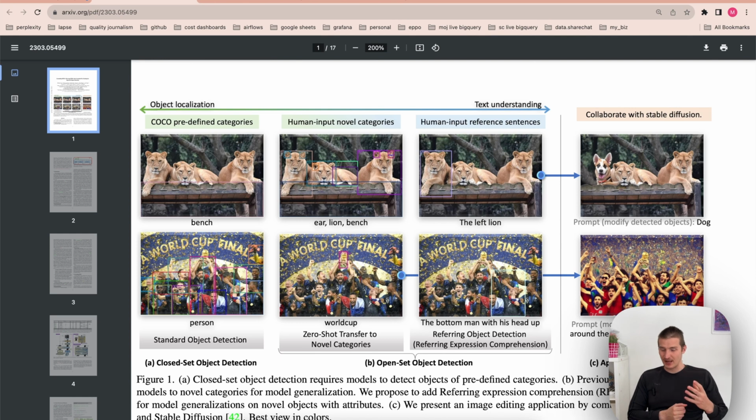Okay, so let's begin. First, I want to reiterate on the model itself, like why are we doing this? So before that, in typical object detection, you'd always have some sort of fine-tuning dataset like COCO, and it will have a fixed set of classes. So in the COCO dataset, there's something like 80 of them, which includes person, train, bowl, pizza, cat, dog, and so on. And it doesn't include, for example, a lion. So it is quite limiting. For any practical purpose you might imagine, you would probably need some sort of different dataset, and you take an already pre-trained model and then fine-tune it on your own dataset.